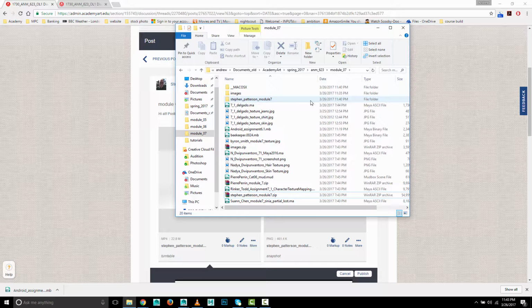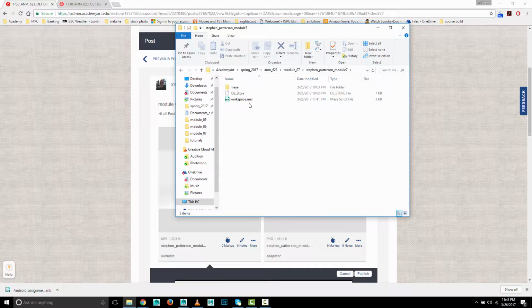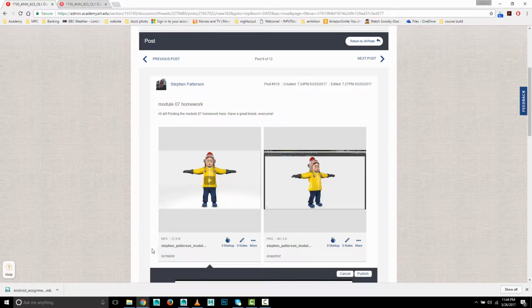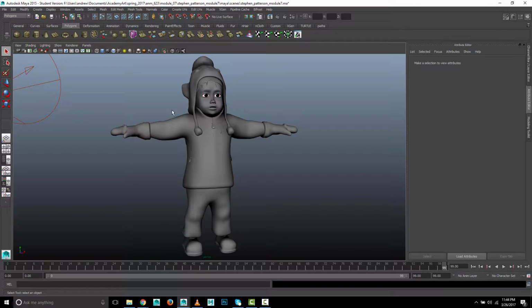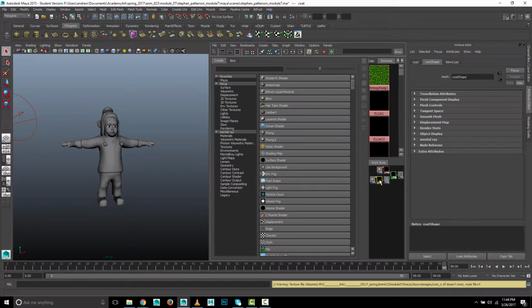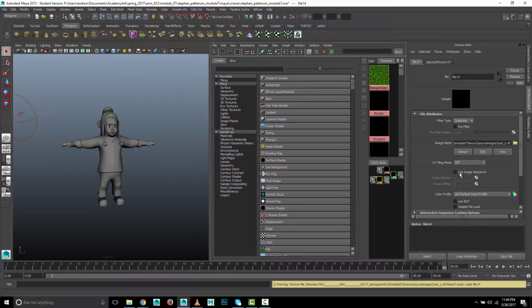When I unzipped Steven's zip file, I got this folder, and inside it says Maya, and then it's got a scenes folder and source images folder, which is great because all the images are in the source images folder, which is where they should be. The only catch is that when I open this in Maya, for example, let's look at this one. You can see they're still not linked, even though they're in the source images folder. And see how it has the full path of where the files are.